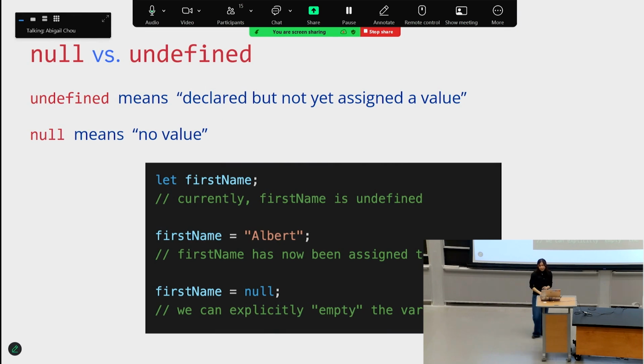So null and undefined are two things that you might not have seen before. Undefined means that you have not assigned something a value yet. So you can declare a variable, let first name, and then a semicolon, without assigning it any value. And then JavaScript will automatically assign the value of that variable to be undefined. And alternatively, we can also use null to explicitly say there is no value for this variable. And yeah, if in the purposes of your code, you want to know whether this variable has like no value.